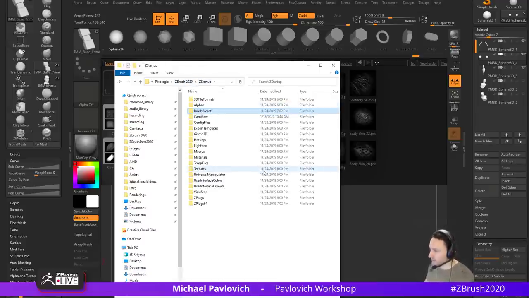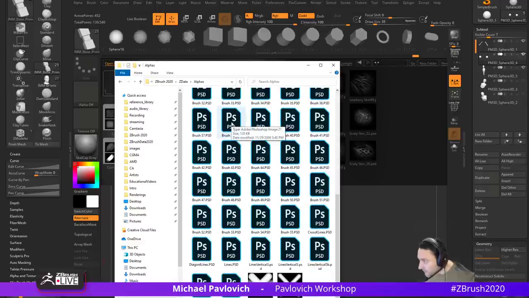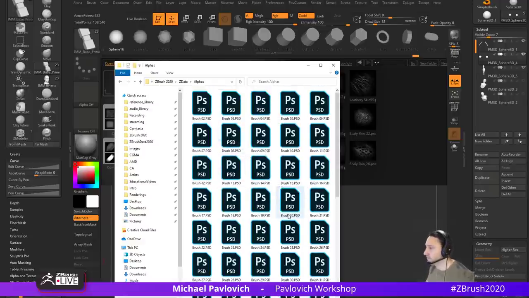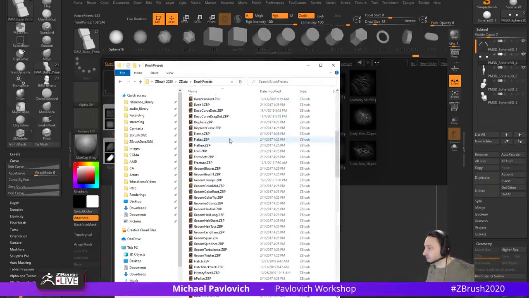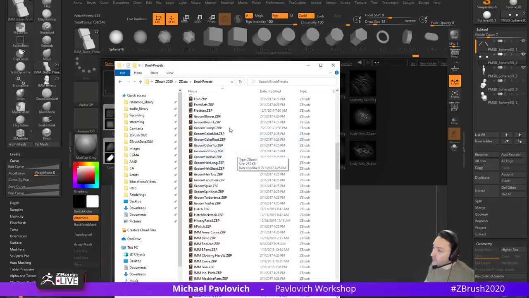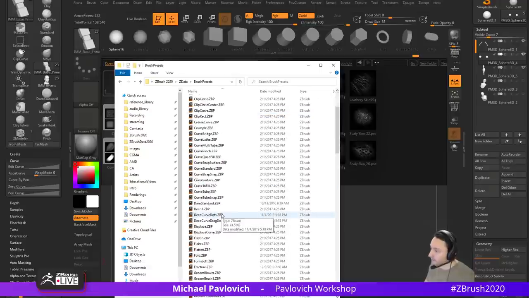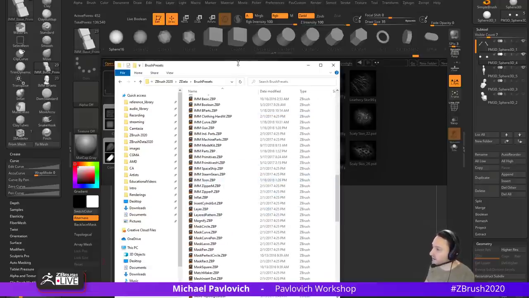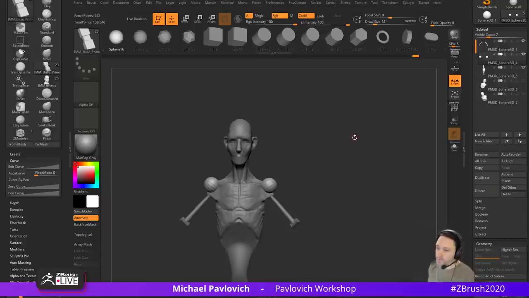If you really want to get crazier, you can change the default, and that's under ZData. If you go under ZData, alphas, these are the default alphas that come into ZBrush. If you don't need any of them, you can just delete them, although I would be careful with that. And just like with brush presets in this folder, these are the ones that load into ZBrush by default. So save this off, have a brush presets backup or copy, and then make the changes that you want and save over these brushes. Then whenever you start up ZBrush, it won't be a brush preset addendum. It'll be like my smooth brush, which has the weighted smoothness at one by default. So all that.